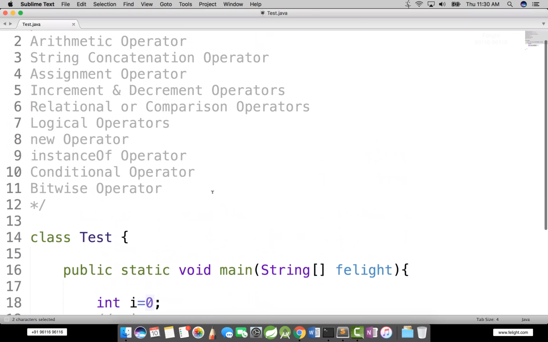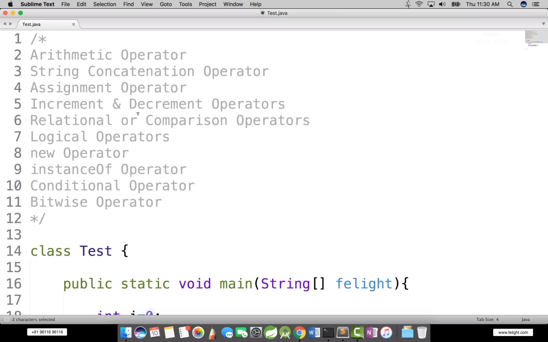Remember, these are the very early basics of Java. The next ones are the relational and comparison operators and logical operators. This is something I am going to teach you in the next chapter. The new operator, you need to wait some more time. The first place where we are going to use the new operator is arrays, and then again in classes and objects, where the real explanation is given for the new operator. The instanceof operator we will use in core Java. The conditional operator and the bitwise operator we are going to learn in the coming lessons.